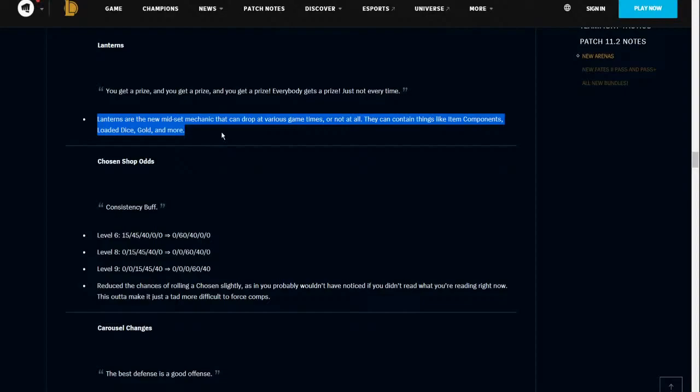There are consumables in the game now, and items, but everyone will get the same things. It allows you to have more options for things if they do appear, and the later that they appear, the more prizes you will get from them. You can get like 2 components, 2 consumables, and like 2 gold or something. So this is definitely something that people are gonna have to learn to play around, and I intend to make an entire video on how to use the lanterns and how I think people should be approaching the set.